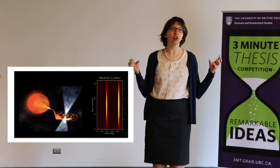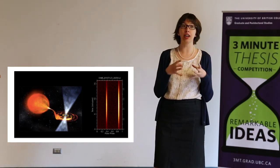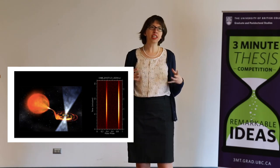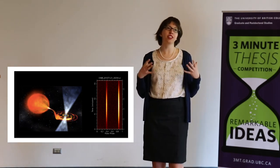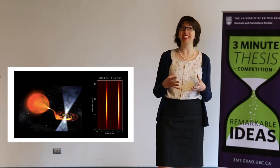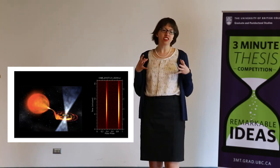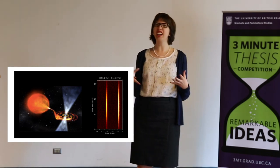But after it explodes, the stuff that exploded out collapses back into where the core had been to create something we call a neutron star. These are really, really dense objects. And when I say dense, I mean that they weigh as much as one or two times as our sun, but they're only about as big as the city of Vancouver. So they're insanely dense. And these really dense objects we call neutron stars are sort of undead.